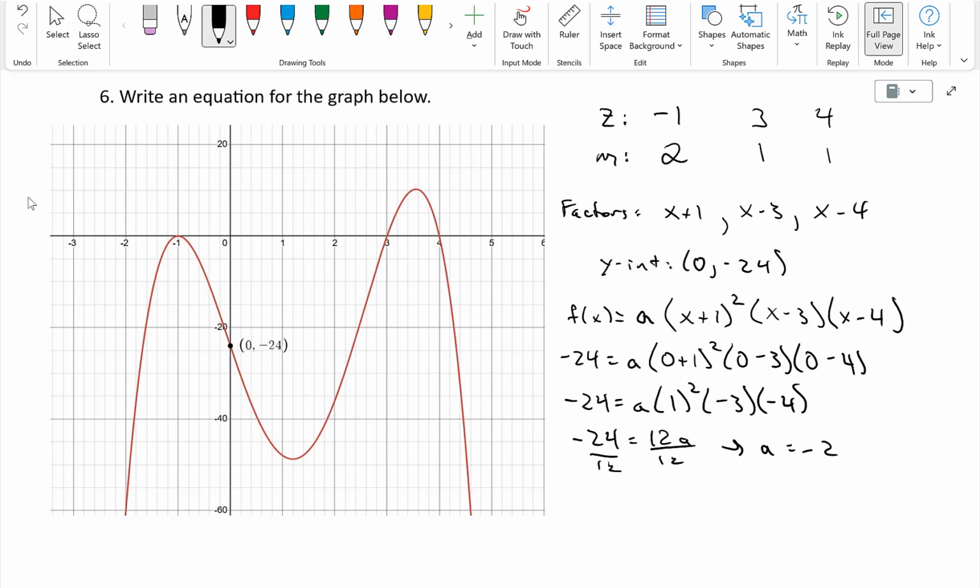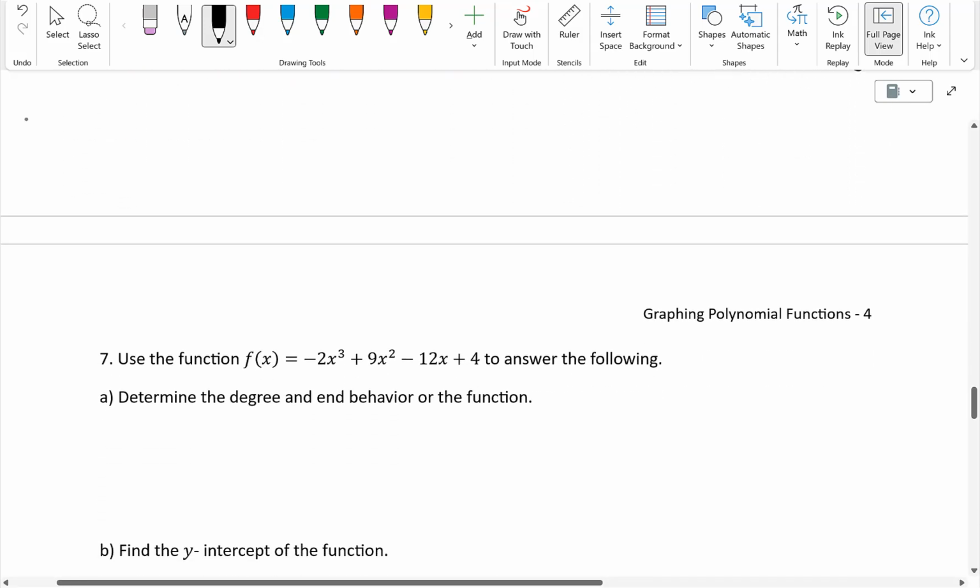The negative is good to find because our end behavior is down for this even degree polynomial. We can see degree 4 from our multiplicities, right? 2, 1, and 1. So 4 is our degree. And so we could maybe make you multiply this out, but for this one, let's just write it in that factored form. f of x would be equal to -2 times (x plus 1) quantity squared times (x minus 3) times (x minus 4). And if it said to write your polynomial in descending order, then we'd have to multiply it all out, so we get that a sub n x to the n term all the way down to that constant a sub 0.